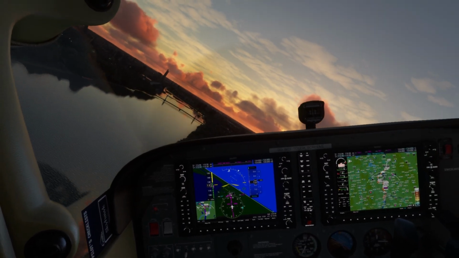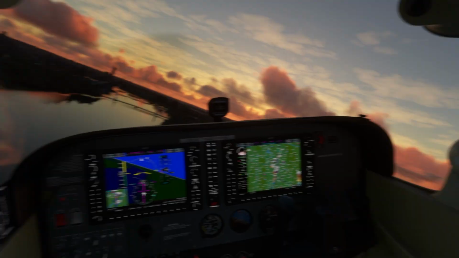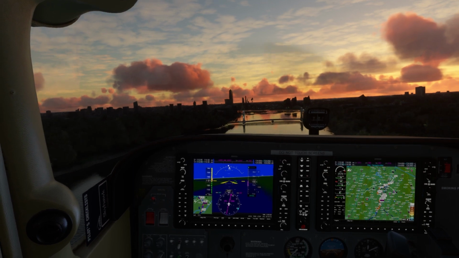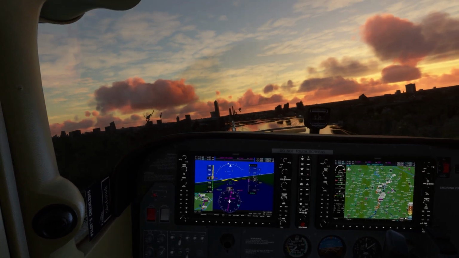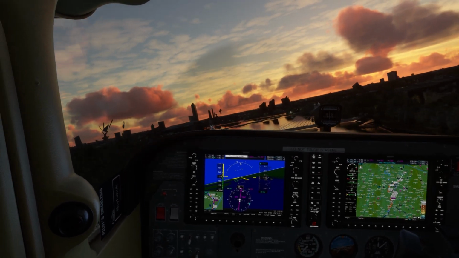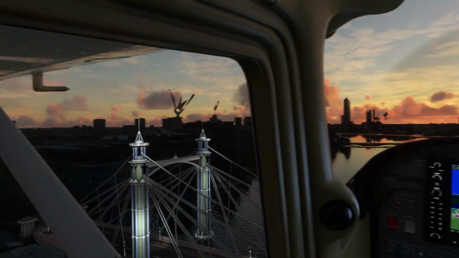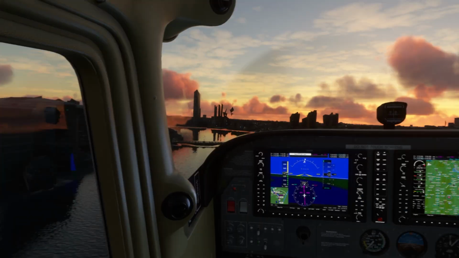So this is mental, really, that we've got to Battersea this quick from City Airport in a Cessna. It just goes to show how fast you travel across London if you just effectively go in a straight line. Literally like no resistance. That's Chelsea Bridge.